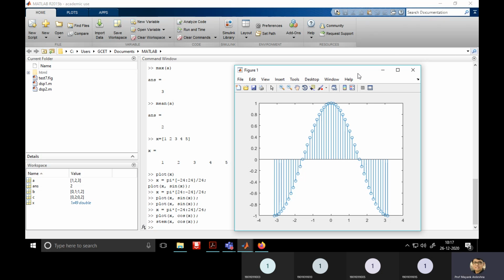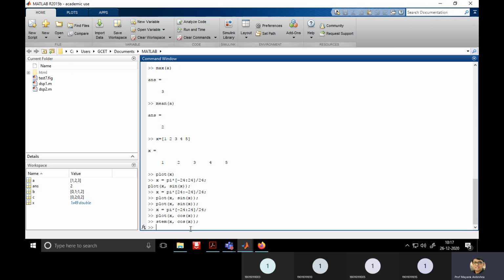Okay. Now in this figure you may plot only a single graph. Suppose in this figure we are interested in plotting two graphs, one is sine and one is cos. So what can we use? We can use the subplot command. So I'll just give the overview. What is subplot? I'm just mentioning subplot.